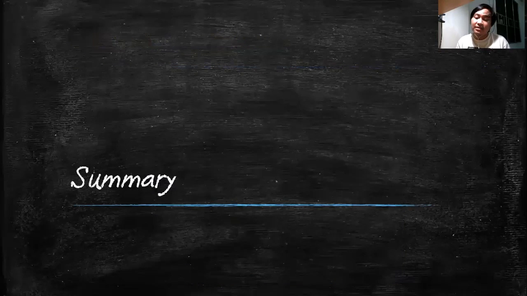So to summarize, the kinetic molecular theory explains gas behavior at a molecular level, and the postulates describe particle volume, particle motion, and particle collision, which explain the macroscopic behavior of gases.